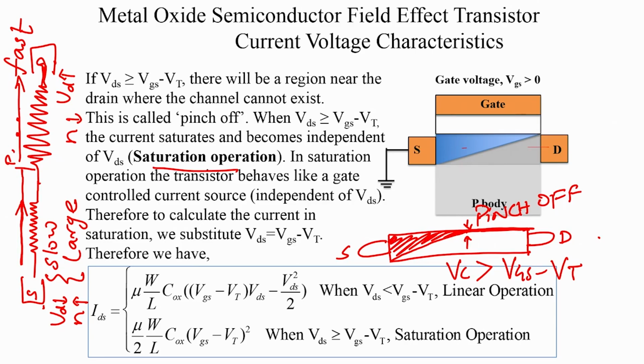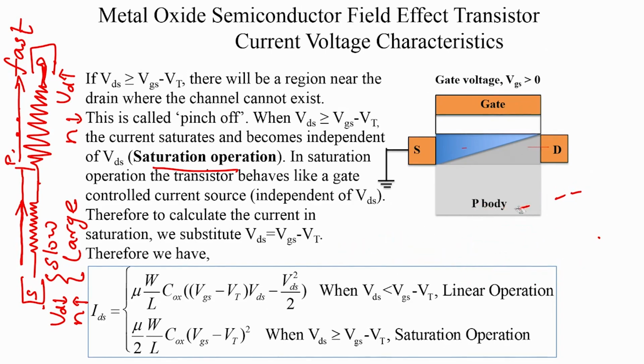So, the VDS does not impact current beyond the pinch off operation, and therefore the current has increased all the way in the linear mode. In the linear region the current kept increasing, but after that the VDS stopped impacting the current. So, we say that the current has saturated, the current is not going to be impacted by the VDS anymore.